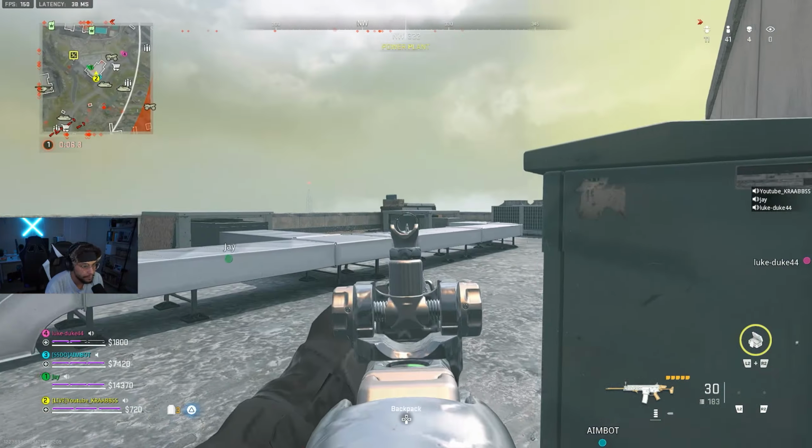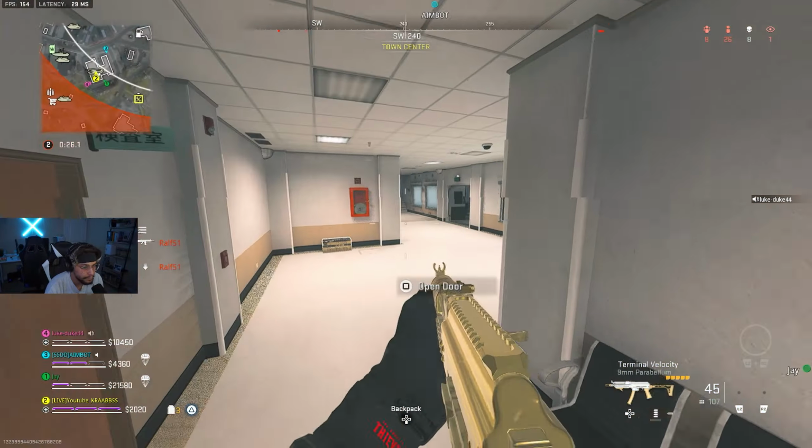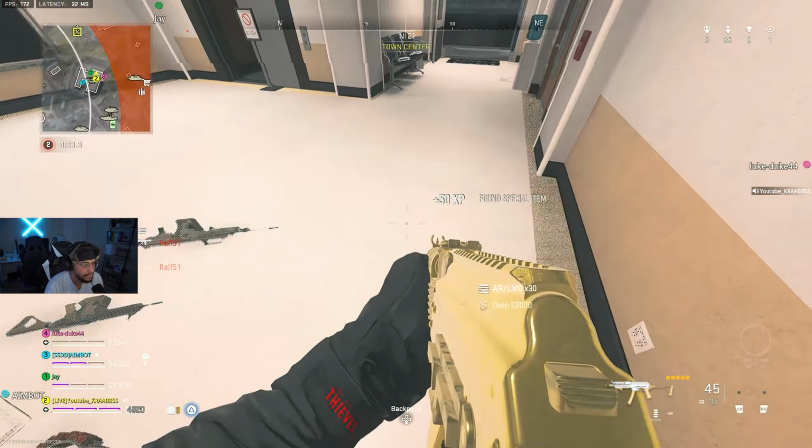Down one. One weak, jump. Down two. Push down, I have no ammo. I have no bullets. What do you need? It's okay, I can get some. I got some.